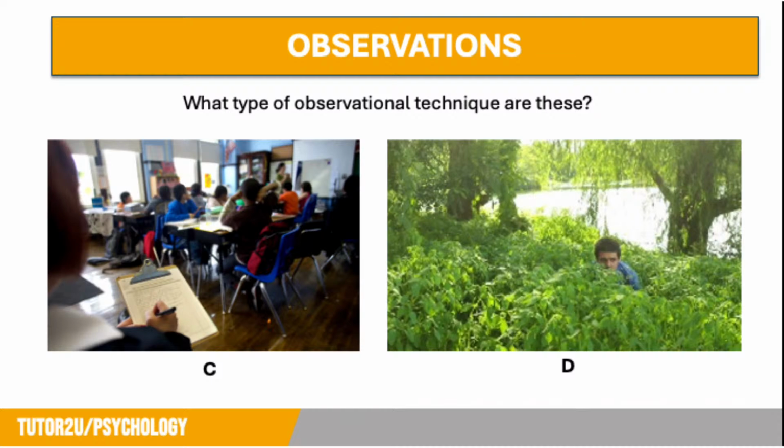So Julia, overt, the researcher is visible to the participants. They know that they are being observed. What is the purpose of picture D? What are we trying to get at here? Hannah's got that one as well. What is it that he's doing in this observational technique? See if we can get any more come up with it. Okay, in love with happy, I like that name. Covert, yeah.